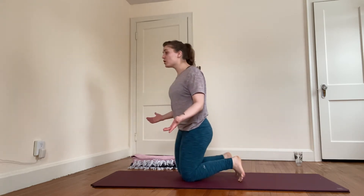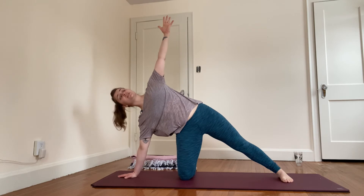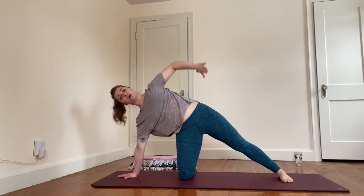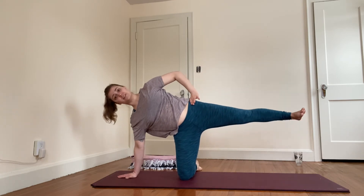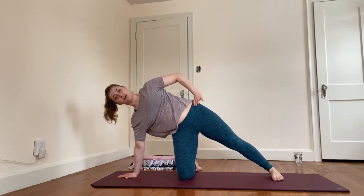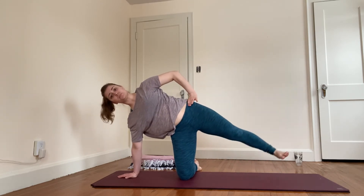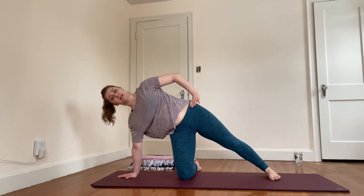Come up and hold it up — arms reach up. Tip to one side and let the opposite leg reach long. Top arm reaches up; if that feels like too much load on the shoulder, you could go hand to the forehead or hand to the hip. We're going to take it into some outer hip and thigh work here. Lift the top leg and float it back down — lift up, float down. Three more, and two, last one. Float the leg down, bend the knee, and come all the way up.